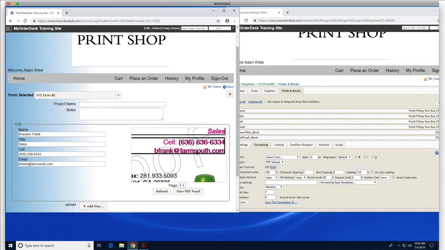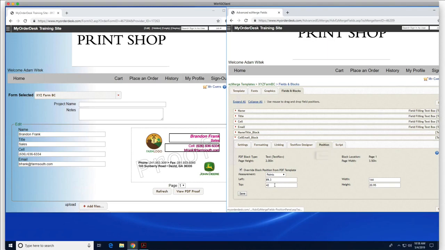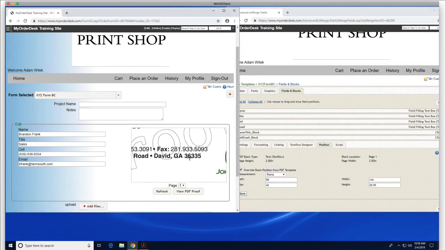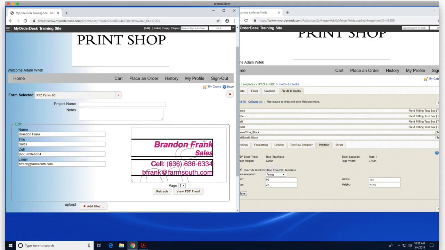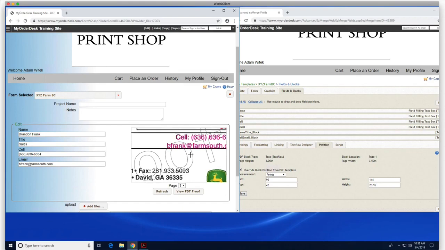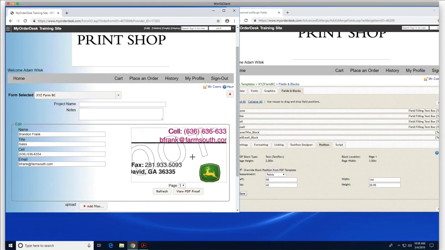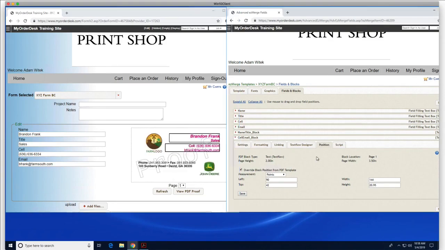And I can tell that the text needs to move over to the right just a little bit more. So we'll go back to our Position tab. Let's go ahead and set this up to 90. Perfect. So now we can see that all of our text from name, title, cell, and email is perfectly lined up. This means we can turn off debug mode and remove the text from the PDF file. We'll show you how to do that now.